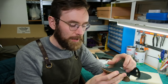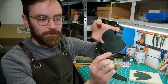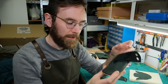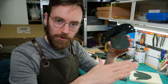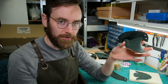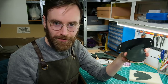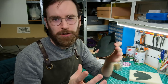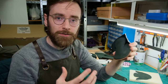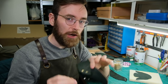So, slight disclaimer. The reason I'm saying that is because, as I just showed you, I did it my own way, and the pattern would say that you're supposed to stitch the whole thing inside out with the stitches on the outside. It's a very simple pattern, and that way you can get a nice glue up and a nice fit up, and then turn it inside out to get the top grain on the outside. The reason I don't like that is because I work a lot with vegetable tanned leather, and I find that creases a lot. So that's why I did it my way, which means that this video is in no way a how-to, it is a how-I.